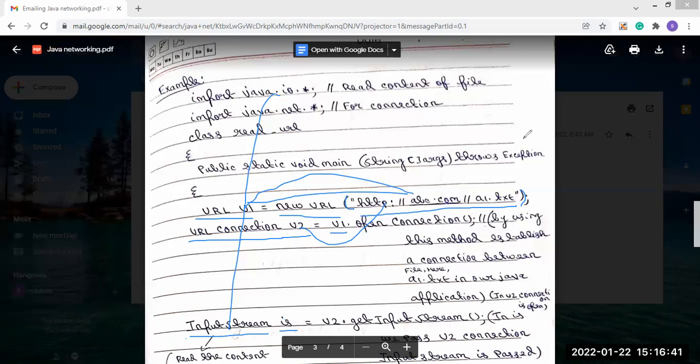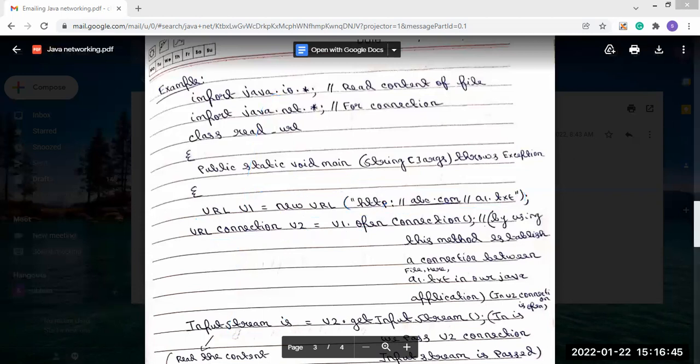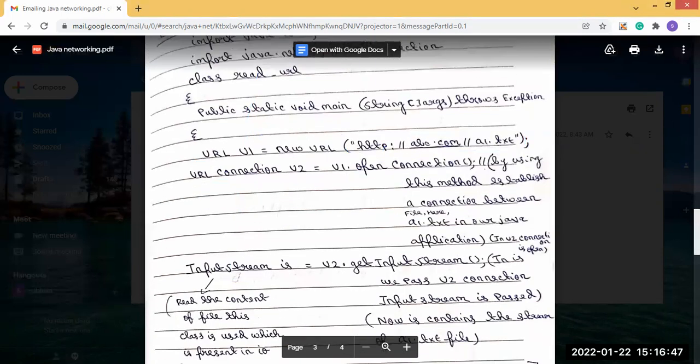Now what will this do? This method will get the input stream. In this we pass the u2 connection's input stream. That means, what is u2 holding? After making the connection, u2 is holding this particular URL, because we have made the connection between them.